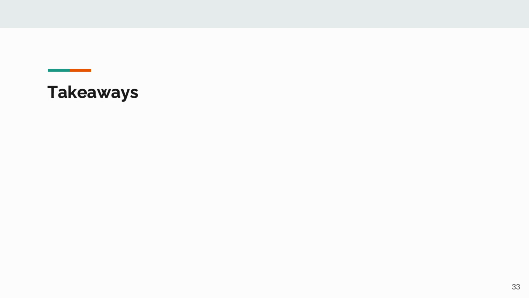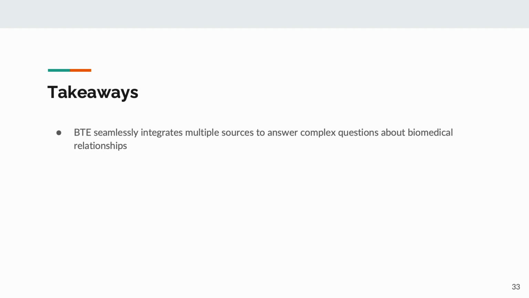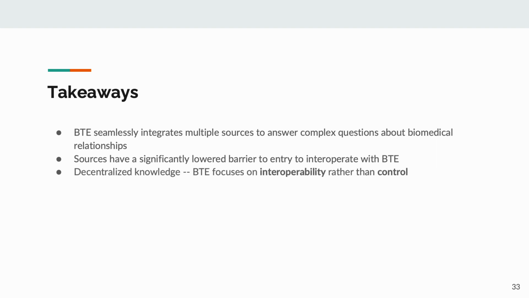So, key takeaways. BTE seamlessly integrates multiple sources to answer complex questions about biomedical relationships. Teams with knowledge to provide have a significantly lowered barrier to entry, having to only write a semantic annotation rather than making code changes. BTE makes use of decentralized knowledge, putting the emphasis on interoperability rather than controlling information. And finally, computation can be distributed, meaning your workflow isn't bottlenecked by our server's availability.